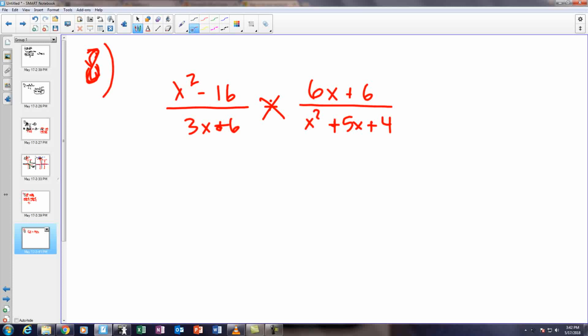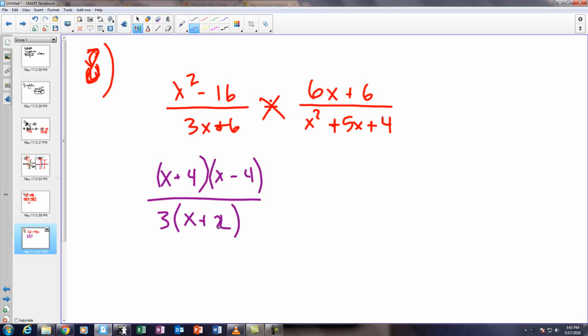All right. Still trying to factor. So over here on the left, that's a difference of squares. X plus 4, x minus 4. On bottom, there's not an x squared, so I can't do the two sets of parentheses. I'm going to have to do a GCF factor where you pull out the common term. In this case, it's 3. And if I think about pulling the 3 out of the two of those, it'd be x plus 2. Times, over here, I notice the 6x plus 6 also has, it's looking for a pattern of some sort. There's no squares, so it's got to be a common term.